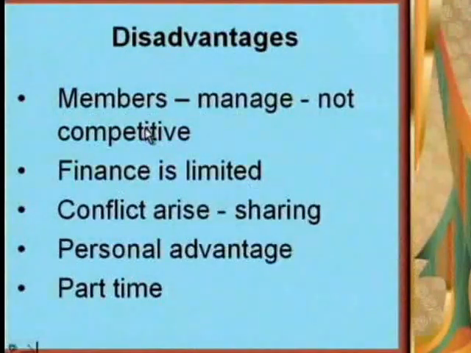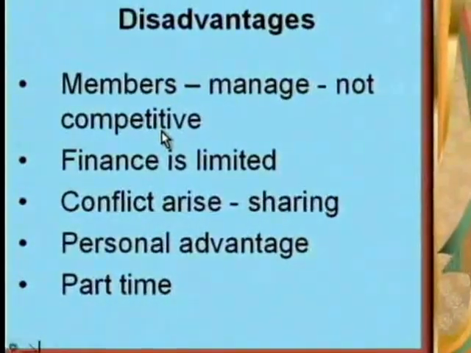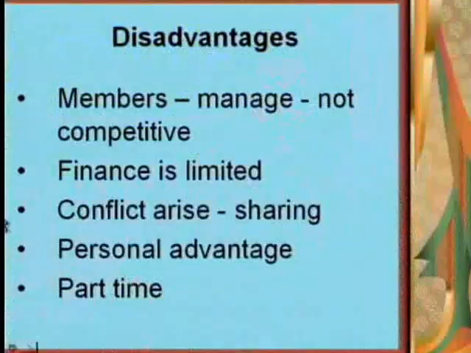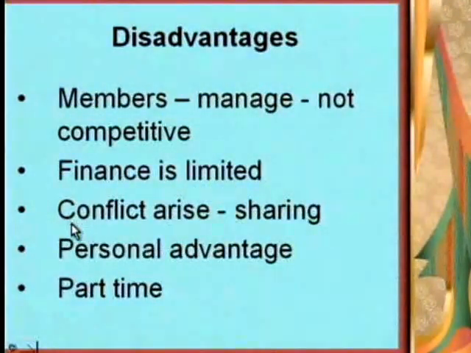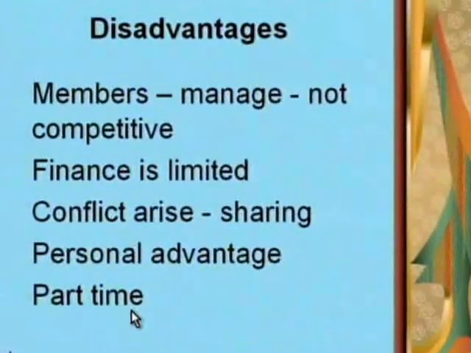Disadvantages: members who manage are not competitive. Members who manage the cooperatives are not competitive enough to deal with business situations, because these people do not have any commercial exposure, as the members work on an honorary basis. The finance is limited. Conflicts arise while sharing responsibilities. Personal advantage can be taken by the office bearers. Office bearers may take personal advantage in cooperatives, as they work part-time.